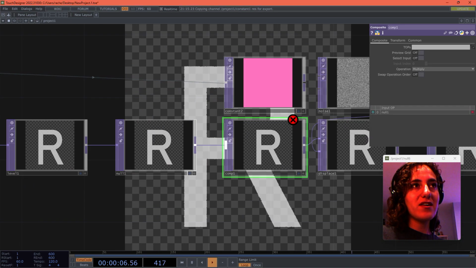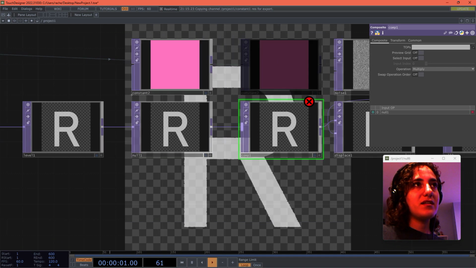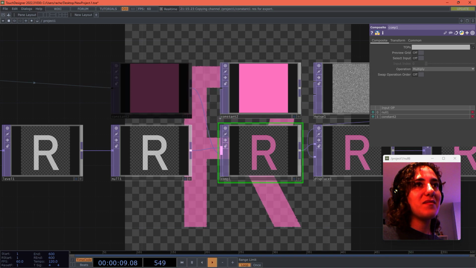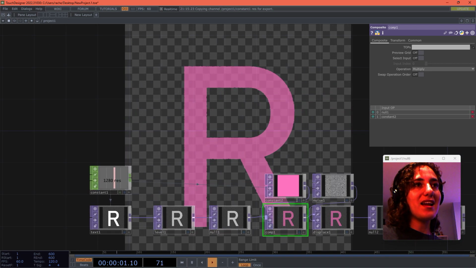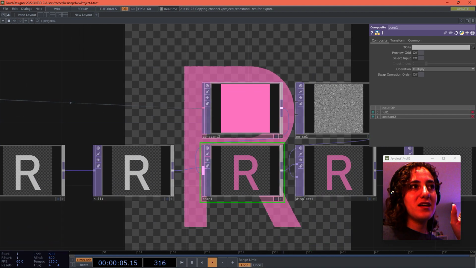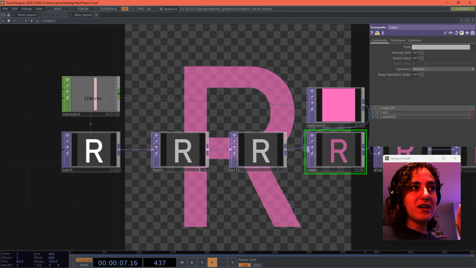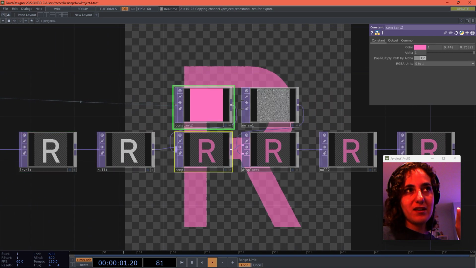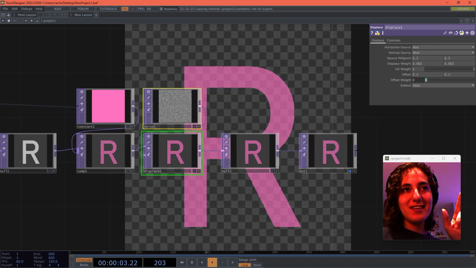And it's giving me that error again because there's nothing going into it except for the one thing. So I can drag the connection from my constant into the composite, and what do you know? We get a semi-see-through pink layer. So I created my text, made it kind of see-through, made it pink, made it wiggly, and sent it out.